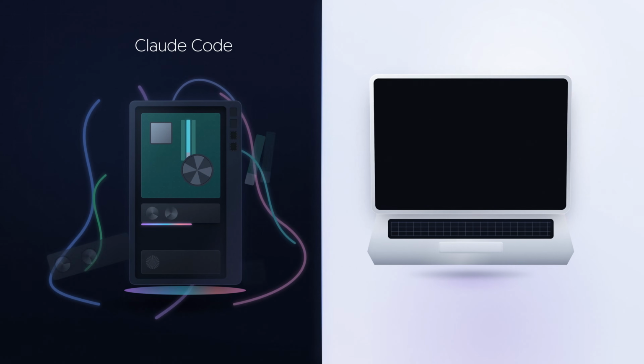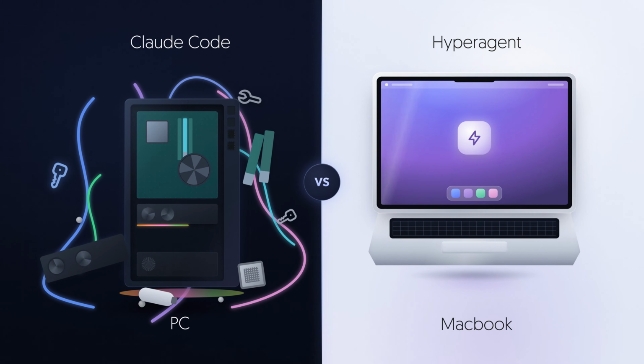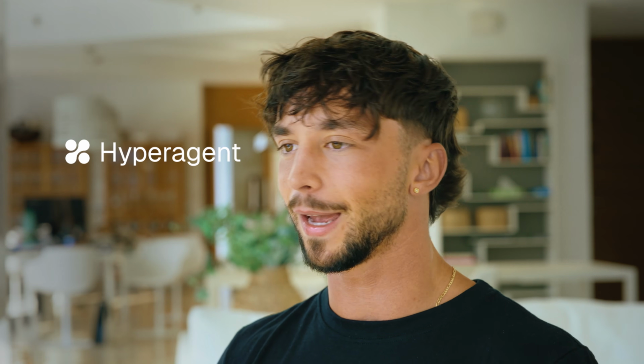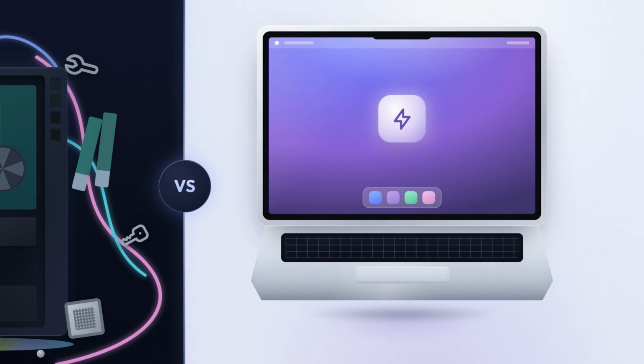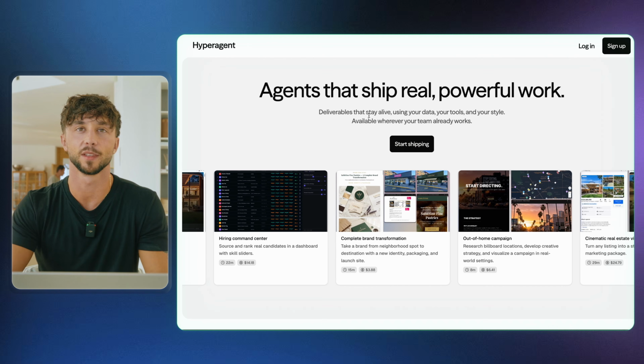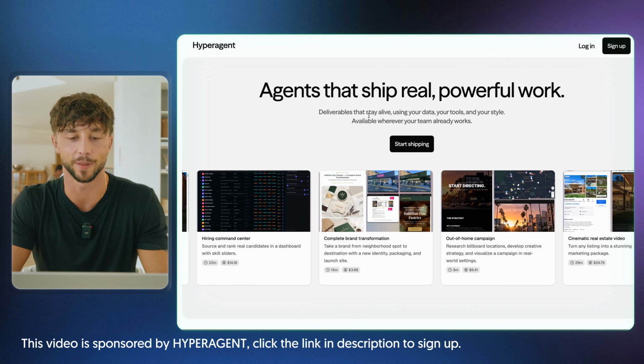You can think of it this way. A Claude Code AI operating system is a monster PC that you have to build from a pile of parts on your desk. It does rip, but you've got to be sourcing all of the components yourself, wiring it together, and then praying it boots up. The platform we're going to be using is called HyperAgent, and you can think of it like the MacBook, where you get the same power, but it's sealed in a box and it works within minutes of opening it up. Now watch how fast this is to set up our AI workspace using HyperAgent.